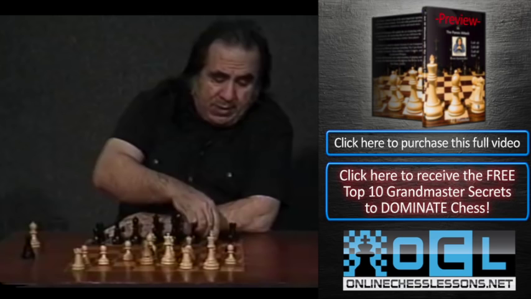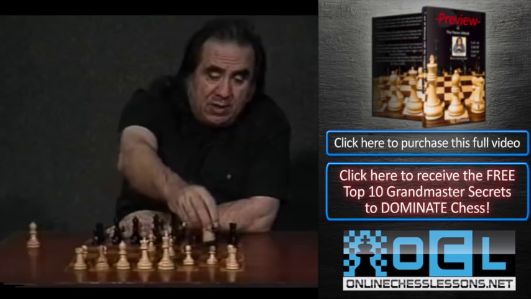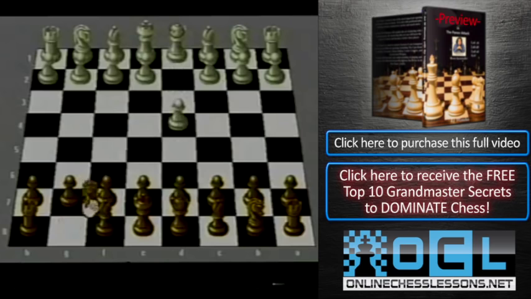And if you need a little more information about it, what I would recommend very strongly is to get some of Karpov's games on this opening. He played this opening very successfully for black many times against the strongest players in the world. So d4, knight f6, bishop g5, knight f3, e6, bishop g5, and h6.